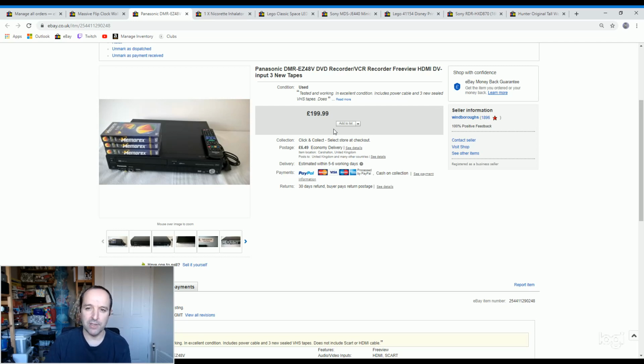Always kind of worry that you're going to get someone who's going to rip you off basically on high value sales. But that went for 175. Packed up in a banana box. So originally packed up in bubble wrap with cardboard surround, then put in a banana box. Hermes with insurance, I think it was sent with insurance. For this sort of stuff now, where I'm going to insure it, I'm putting the postage up to £9.99, just to cover the extra insurance cost, because that's how much it costs.